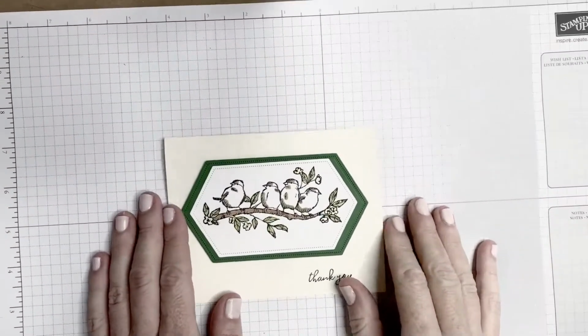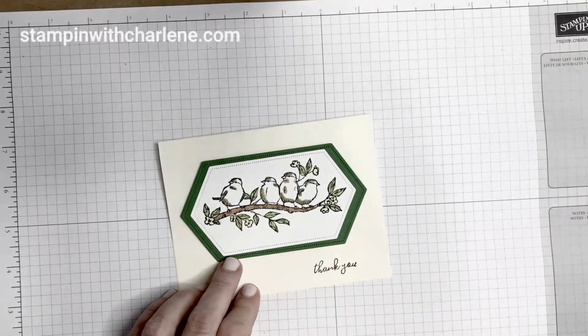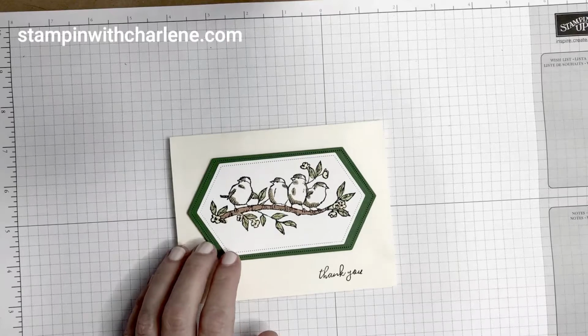Let's start with our first card for beginner stampers. This is using the Free as a Bird stamp set and the Stitch Nested Framelits dies.